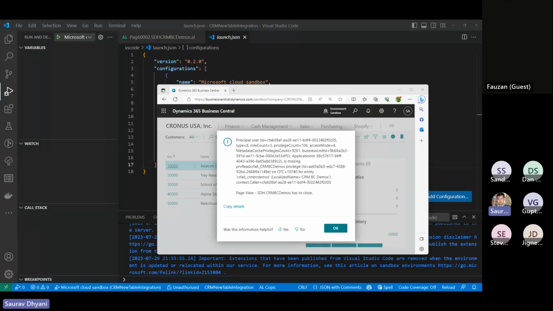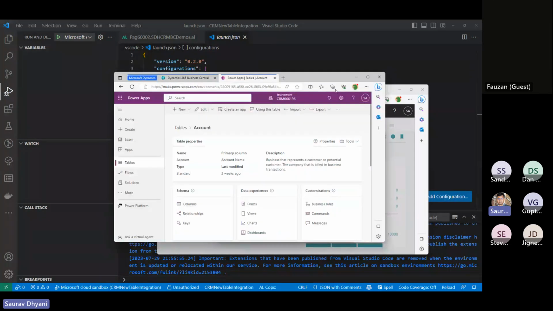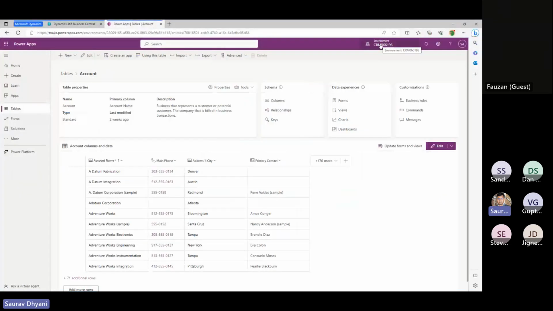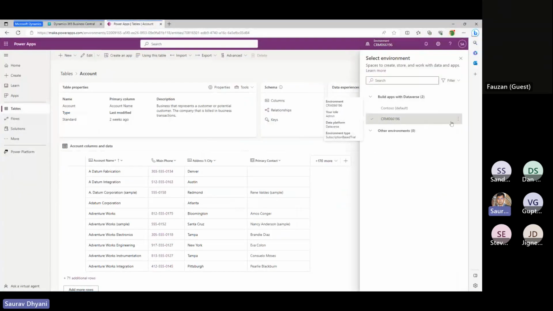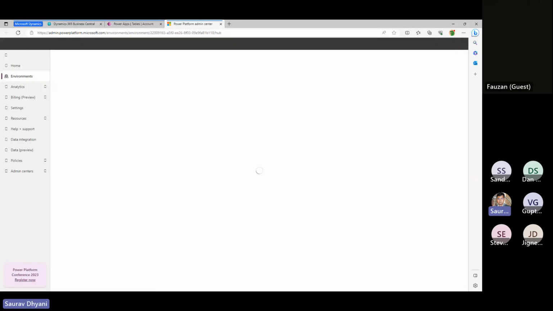So let's go back to our CDX environment. Where is that? Not in this, maybe in this, yes. Once I'm here, I should be able to move to my admin center from here. Because this is a custom entity, which is not allowed in the plugin that we have for these connections between CRM and Business Central, we'll have to come here in environments, pick our environment, and then define the permissions for it.